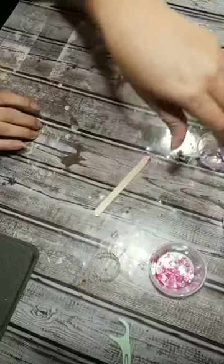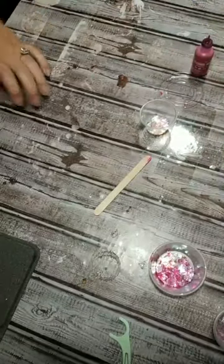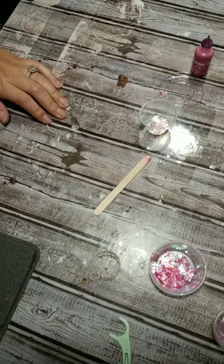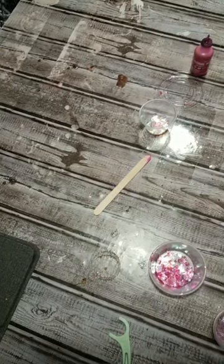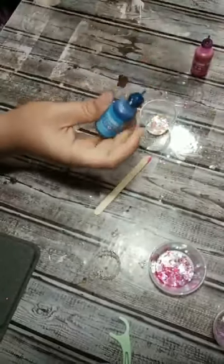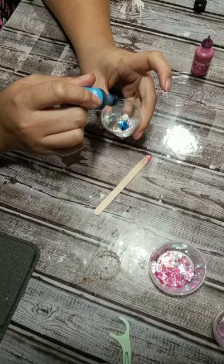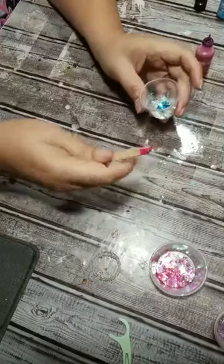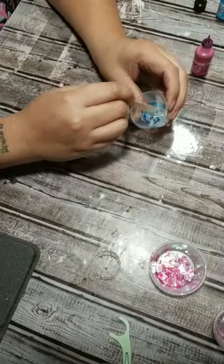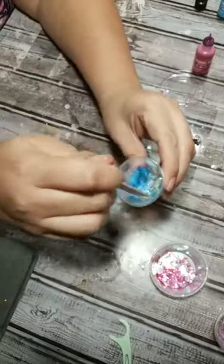So let's do another one. Let's do it in blue. Hi, Amy. Let's do it with sailboat blue. That's 5 drops, and then just stir it. It's going to be clumpy, but just keep stirring, breaking it up with your stick.